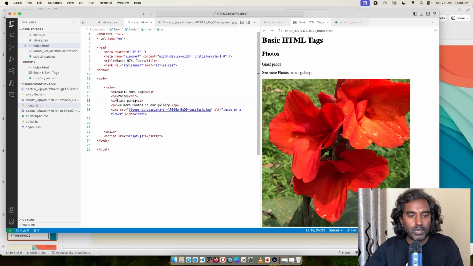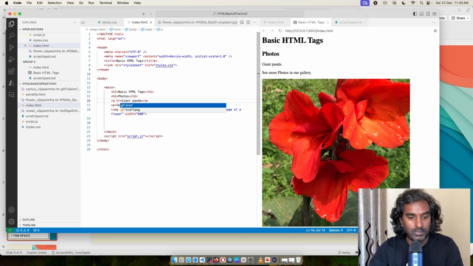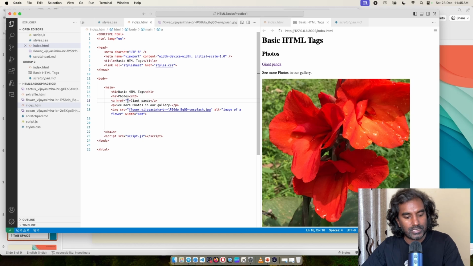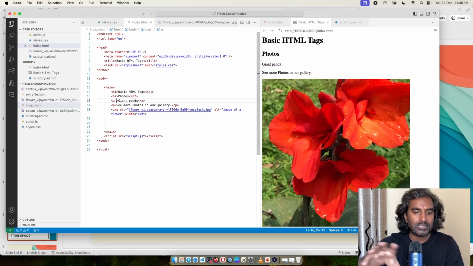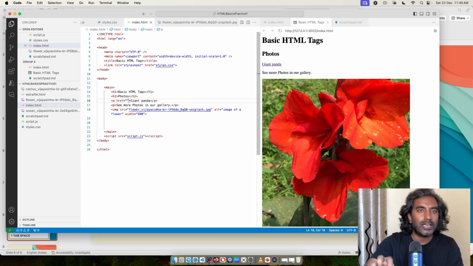Now what I'll do is go back inside the opening tag, and I'm going to say href, again an attribute, and here I can put the link. You can see the moment I put href, the text changed. Just keep an eye on the right side. I'm going to just remove the href attribute. Look at that. It just looked like text, but the moment I put href, it became like a link.